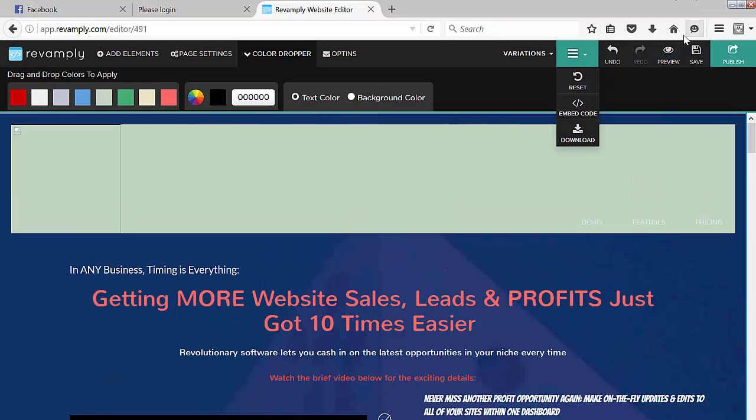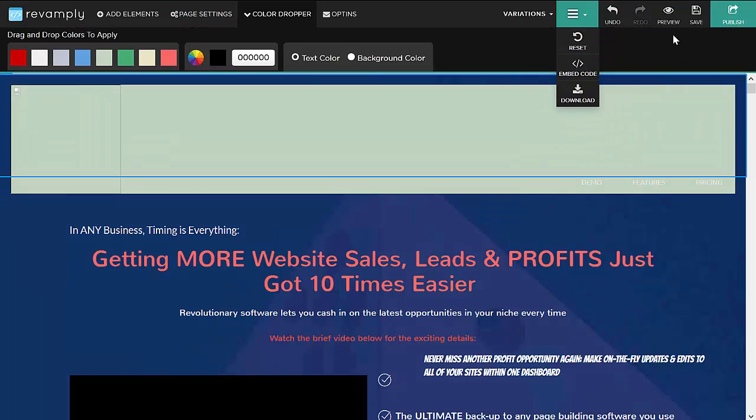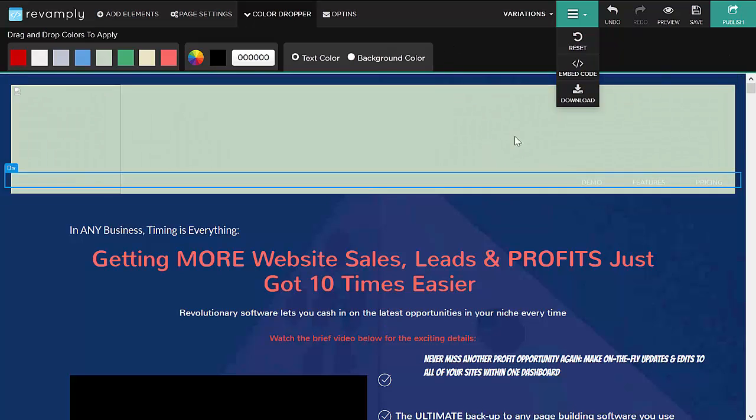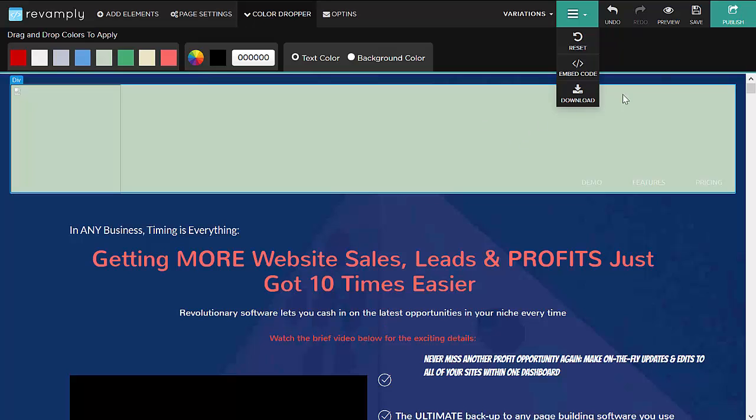You do have preview, undo, redo, save, and publish. Please be reminded though that when you choose the publish option, it will show you an embedded code, and you would need to add it only once, and once it's added, the pop-up will ask to verify whether the code is added or not, and if added, all the changes will go live.